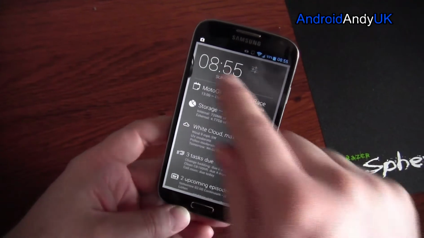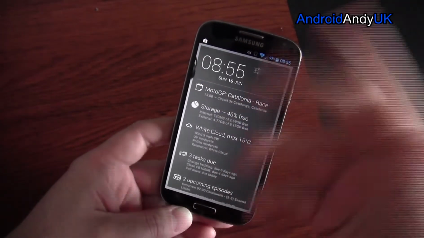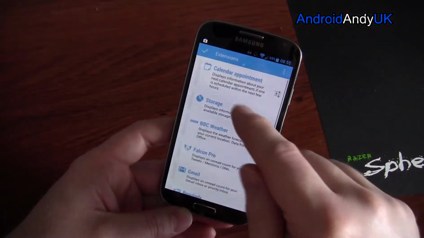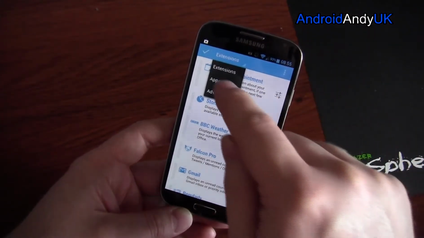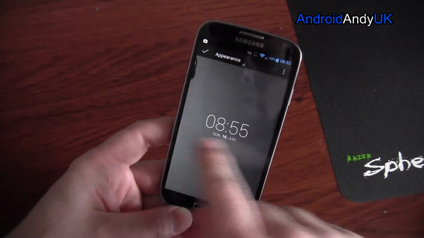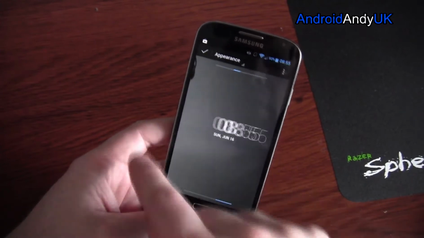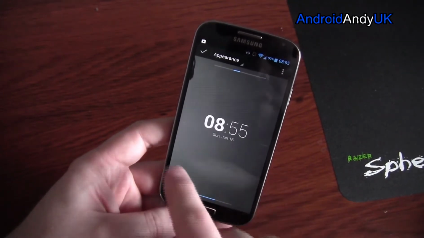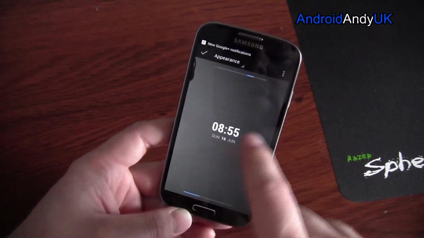So yeah, oh, I would have thought that would have opened a clock or something. It didn't do anything. Why is that? Don't know. Ooh, appearance. So we get to change the clock type and what the date looks like, which is kind of cool.